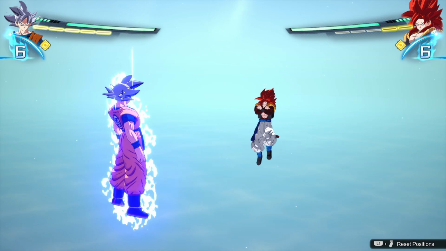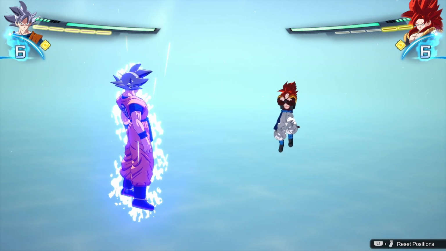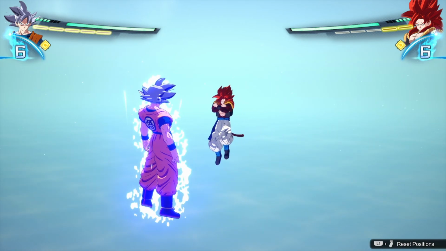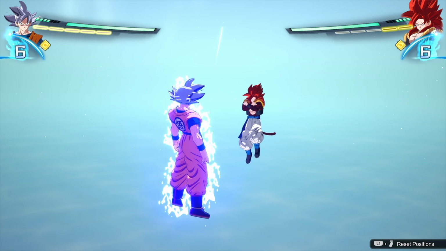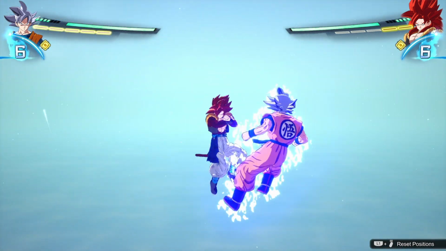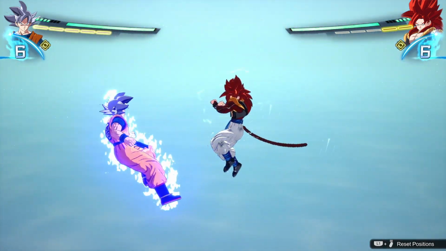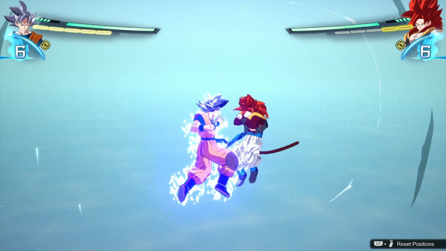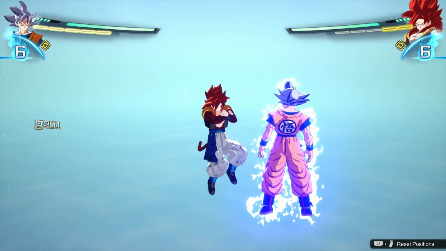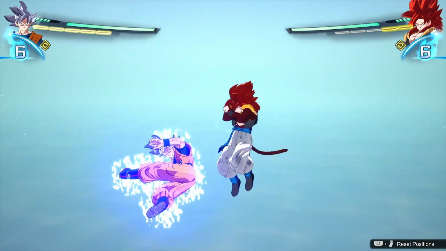And the way to time it is to, as you can see, Goku right now is doing a standing still animation. So as soon as the character goes back into that animation, you fly. That's when you do it. If you do it too early, it's gonna do that little charge and move thing. So you can see, as soon as he goes back into the standing still animation, that's when you fly.